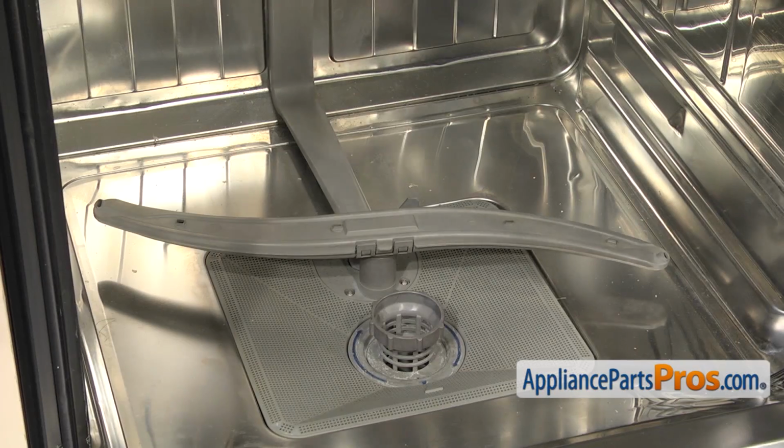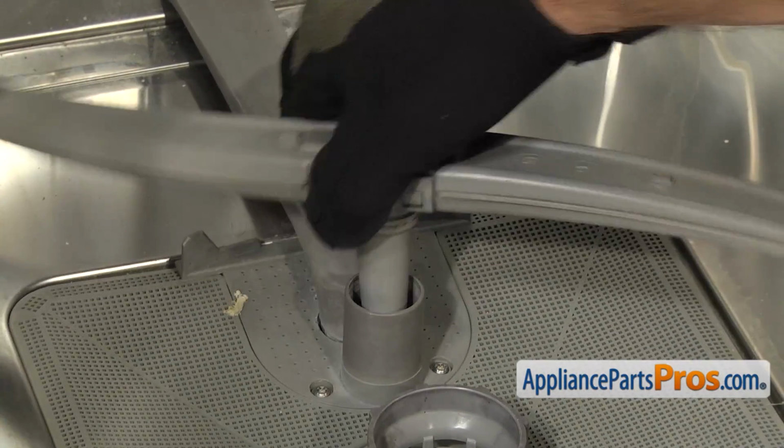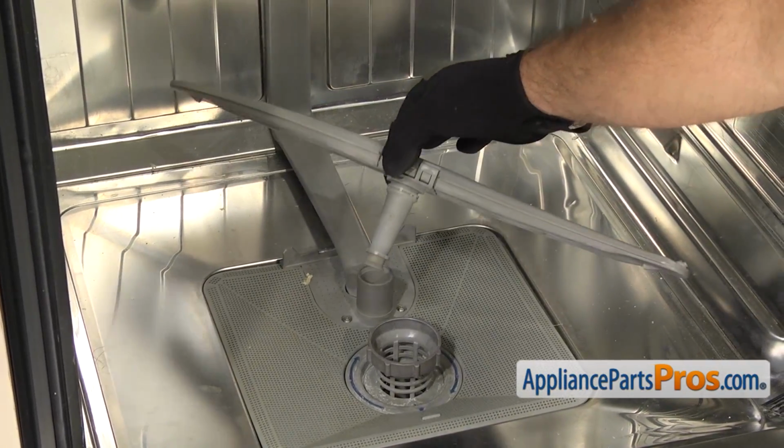Now that we have the racks out of the way, we can reach in and pull the lower spray arm out. You just have to pull up on it so the tabs release. Once you have it free, you can pull it out and set it aside.